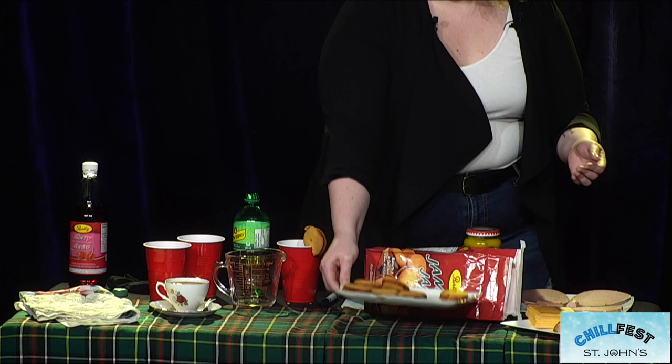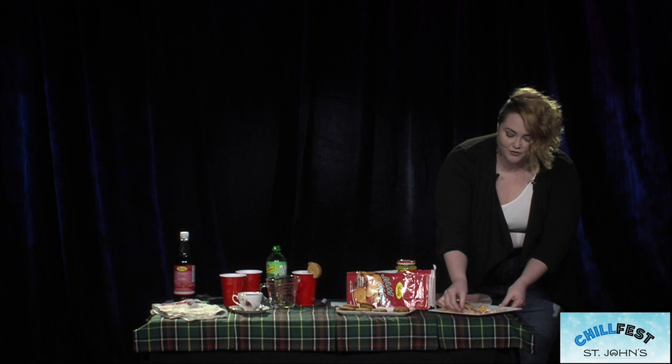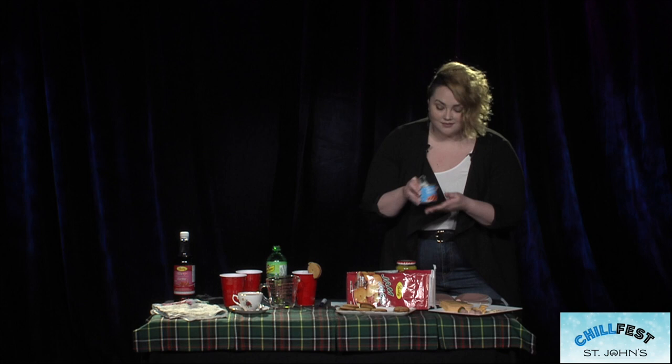But if you want to get a little more of a meal going on here, we could always make some Newfoundland hors d'oeuvres. And yes, I had to Google how to pronounce that properly instead of butchering it myself. So here we have the classic Newfoundland hors d'oeuvre, which would be a tin of Vienna sausages, a bit of cheese, and a bit of pickle.